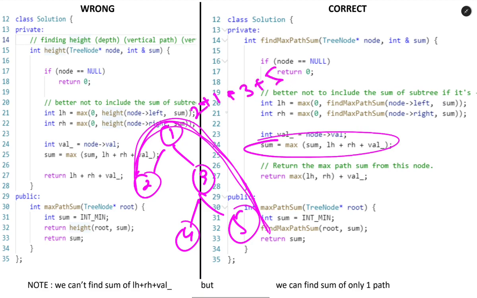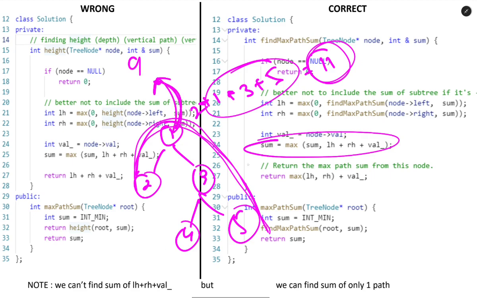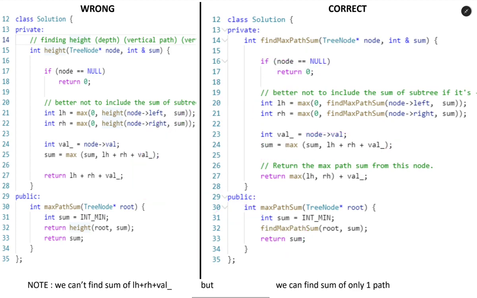This one we already calculated, it's coming out to be 9. 9 plus 2, 11. So 11 is the maximum sum of the tree. Even though this tree is returning 9, the maximum sum is stored in this variable, which is sum only. So this is what we are trying to return. You got my point? Hope this question is pretty much clear to you.